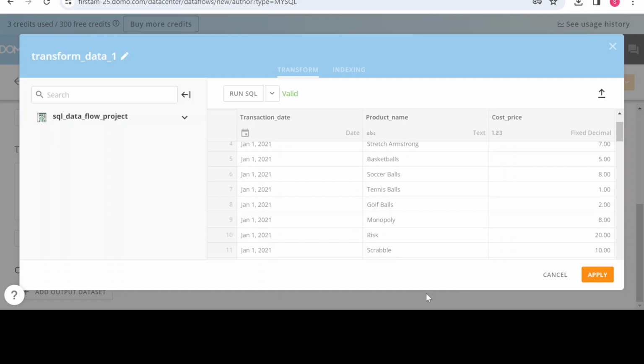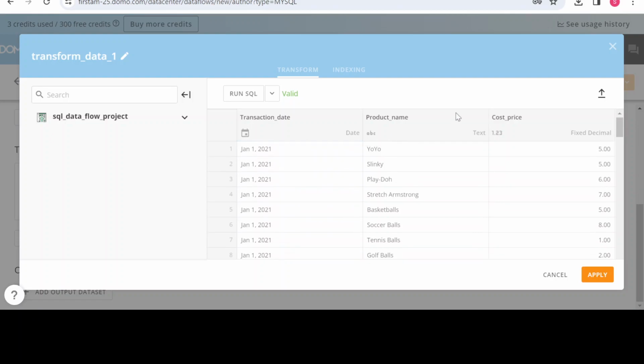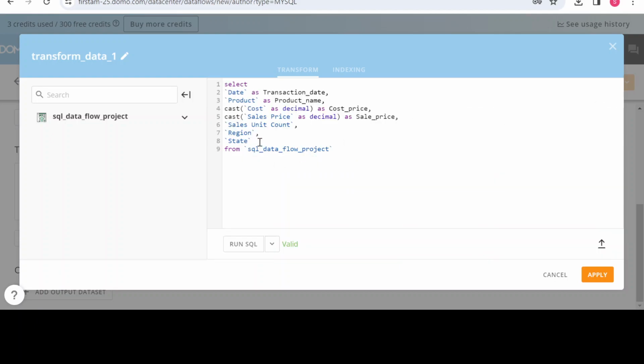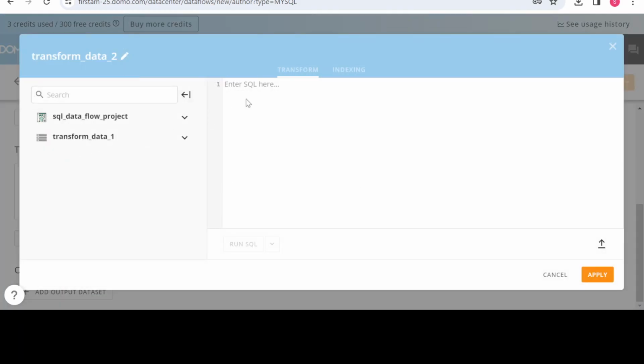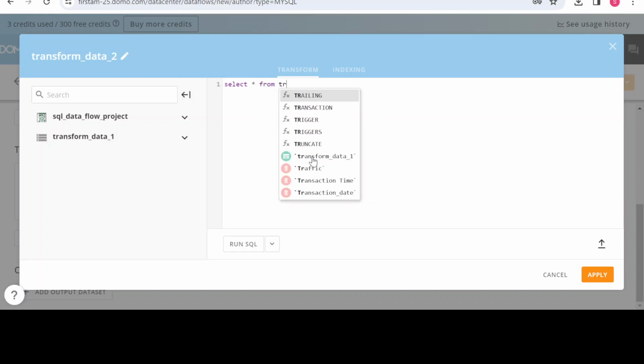Yes. Now next is extract data like month and year from a column. So we have to extract month and year from transaction date. Either we can do it here also, or we can use another transformation. So let's take a new one this time. Select star from transform data 1.